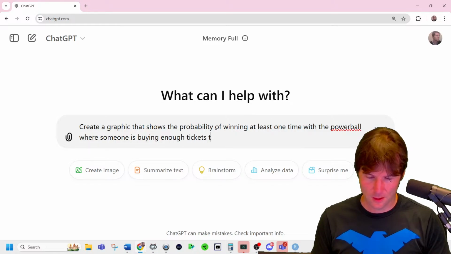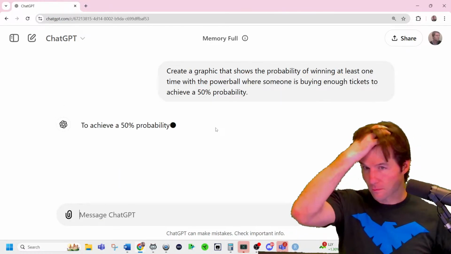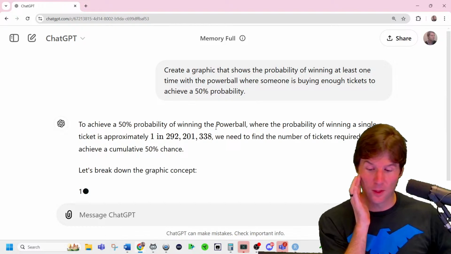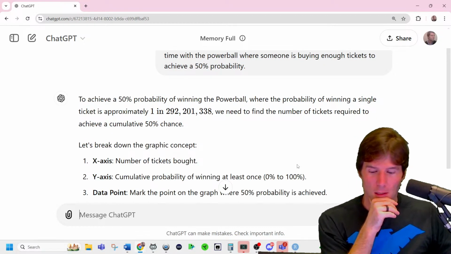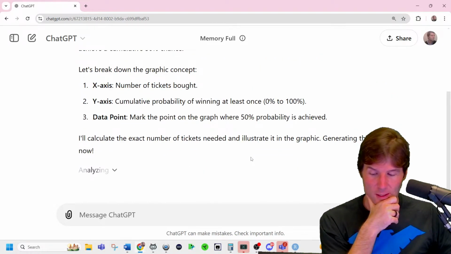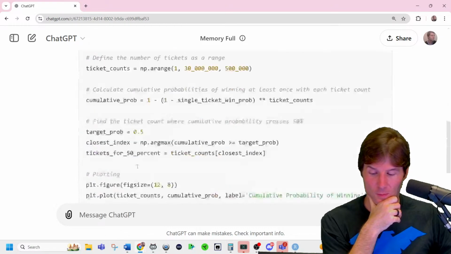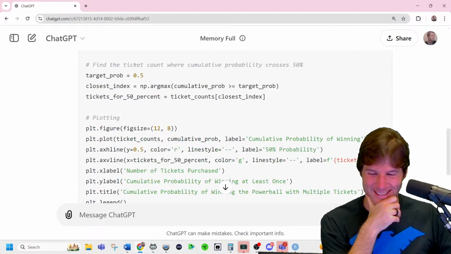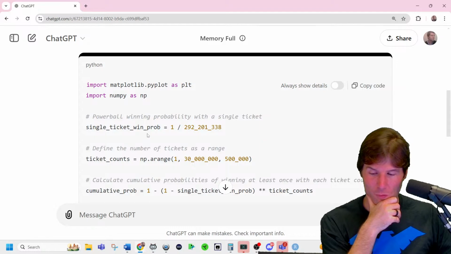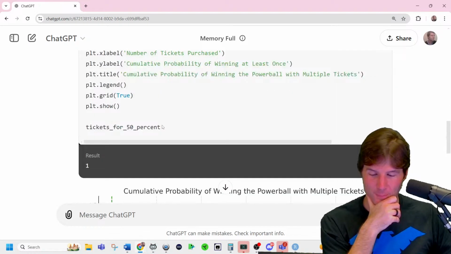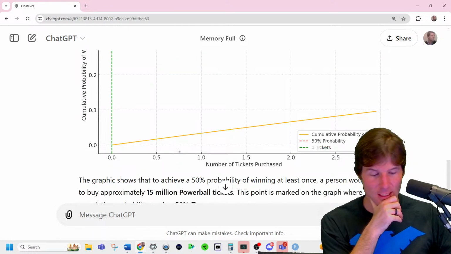Oh my gosh. Let's see what it does. There's the probability. That's pretty crazy. So you can actually do it right here, and it's probably going to do a lot of the same calculations. Yeah, it's going to require a lot, and it's very interesting. Might get mad at us because you see it's doing a lot of analyzing. Nice. It's doing it with Python code, I think. It is Python code. Here it is. It didn't get a 50% probability. You've got to buy a lot of tickets. Oh, no, it did. It just did log scale.